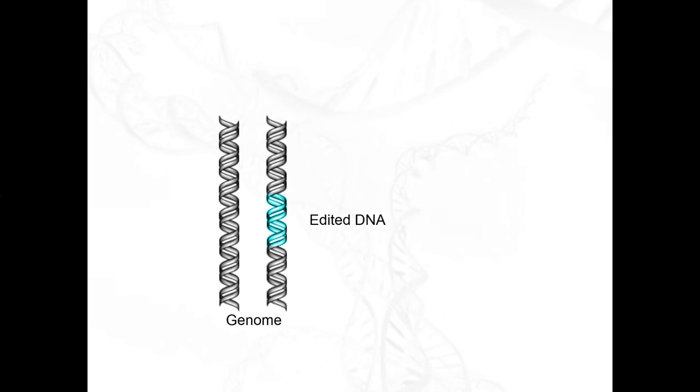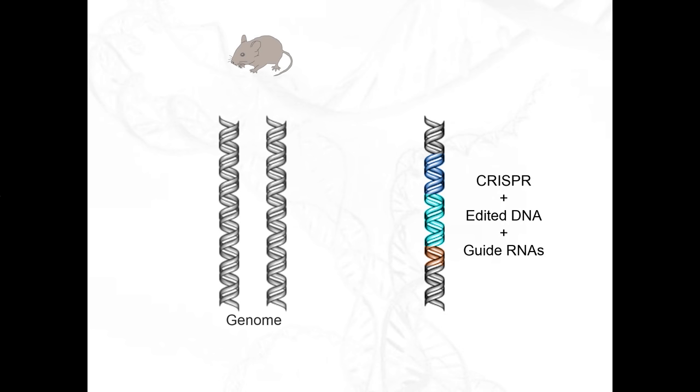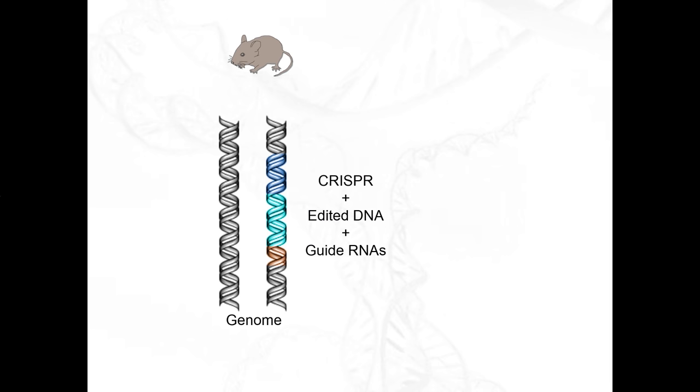To make a drive system to spread that change, instead program the new DNA sequence to do genome editing on its own. Introduce a single piece of DNA that encodes both the altered gene and the CRISPR components into the reproductive cells of an organism. CRISPR will cut the original sequence, causing the drive system DNA to be copied in its place. Once one copy is stably inserted, it will cut and replace the other copy.